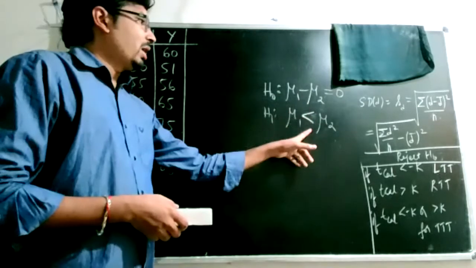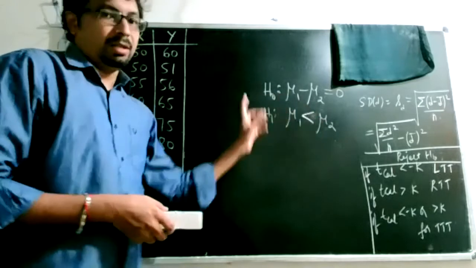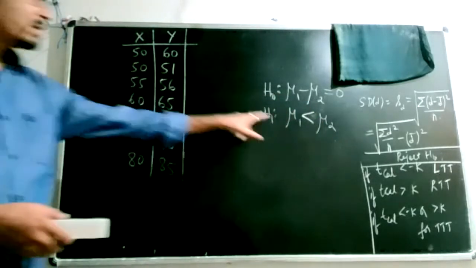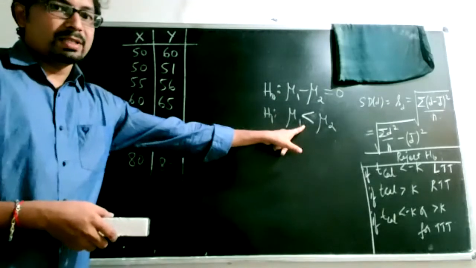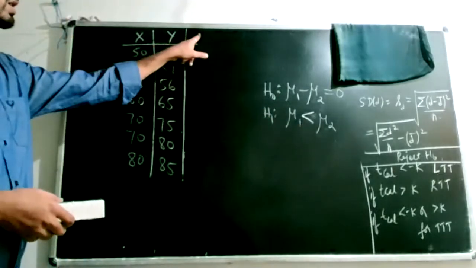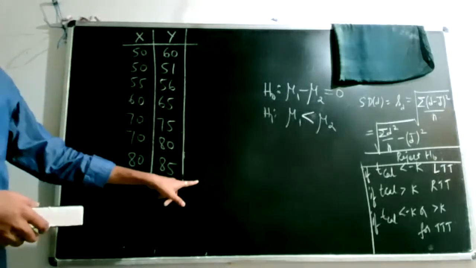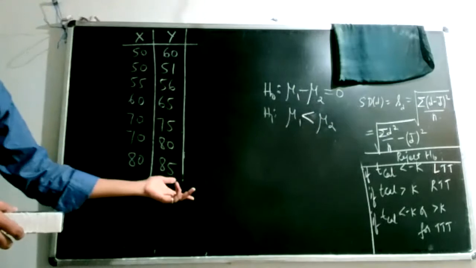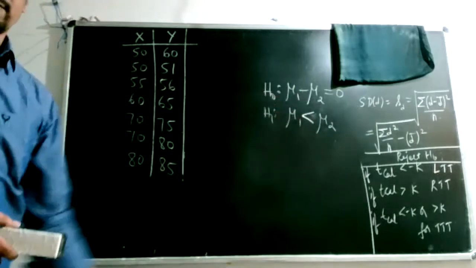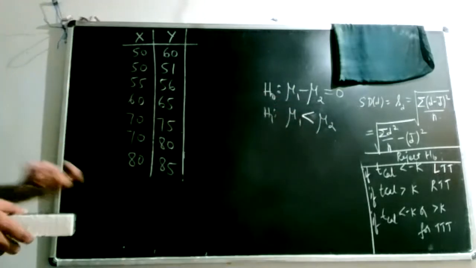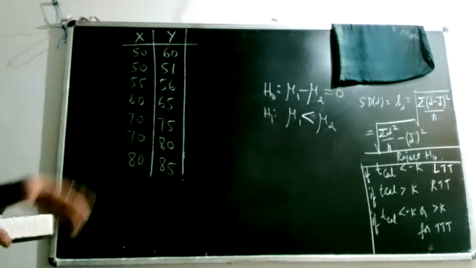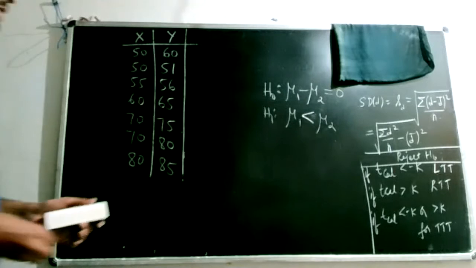The only thing you will observe is the difference in the sign of your D. So if you have taken this and if this is really happening and if it is significant, you will observe significantly negative values in the D. If you have swapped x and y, you will observe positive values in the D: positive cases for a right tail test, negative cases for a left tail test. So the test procedure doesn't change, it remains the same. The conclusion is also the same.